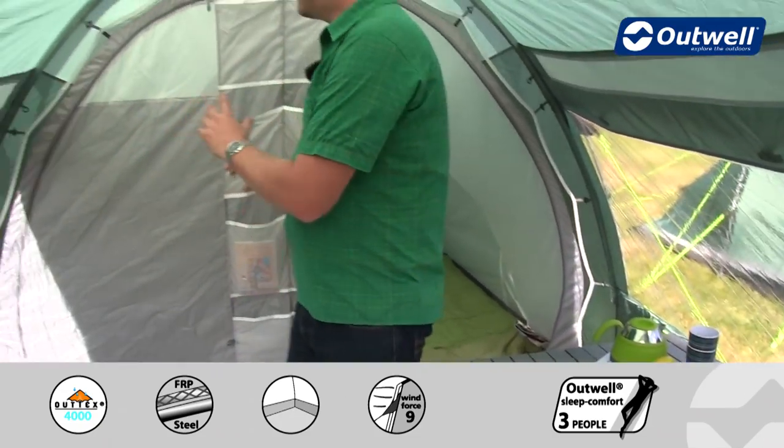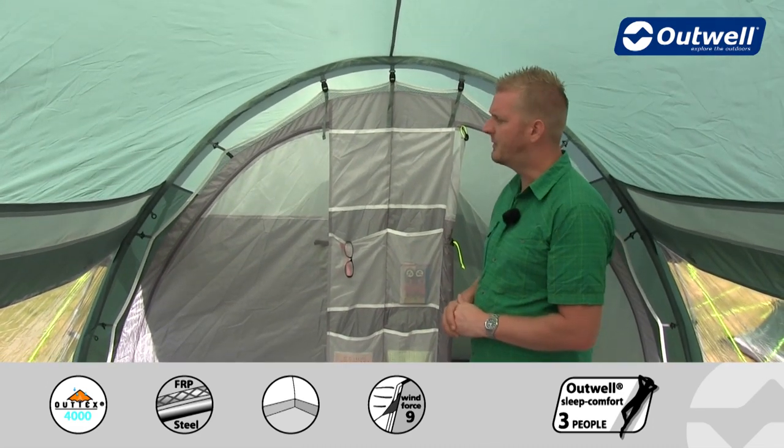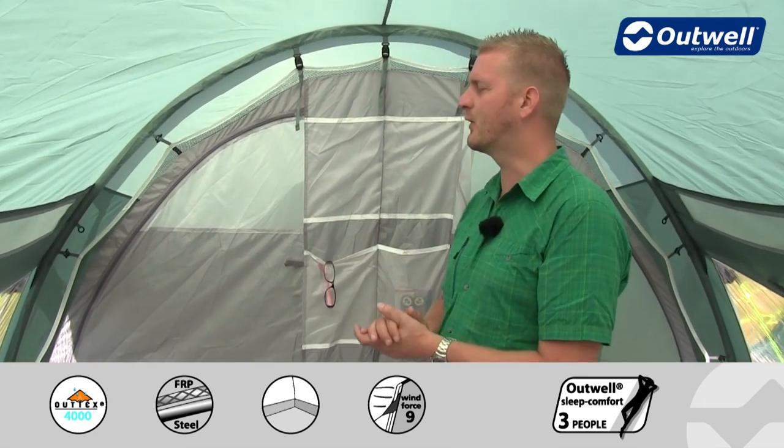Towards the back of the tent is where you'll find the bedrooms that I mentioned earlier on, and as I said, you can sleep up to 4 people. A really nice feature here is that these bedrooms come pre-attached, so when it comes to you pitching the tent, this is a job that you don't have to worry about because they're already here for you.